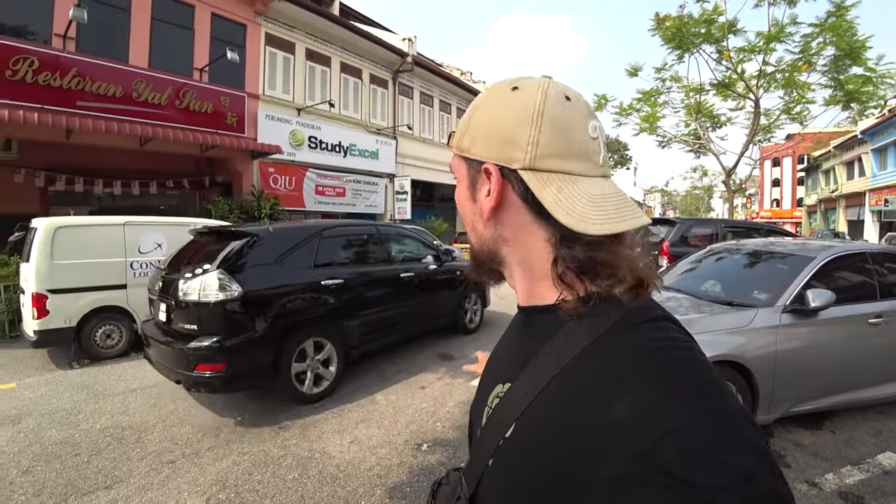Good morning! Selamat pagi. Welcome to Malaysia. Right now we are in a little city called Taiping on the peninsula of Malaysia's west coast and we are so excited to be here. This is our first time in Malaysia, so everything is new to us — the food, the people. So far the people have been extremely friendly. We got here yesterday. We came from Hat Yai in Thailand — got a train across the border to Bukit Mertajam and then another train to Taiping. It was incredibly easy, the easiest border crossing I've ever done. We can't wait to eat our way around this country because Malaysians love their food.